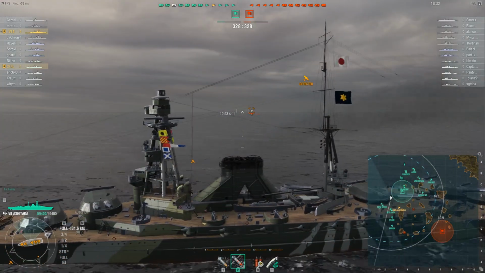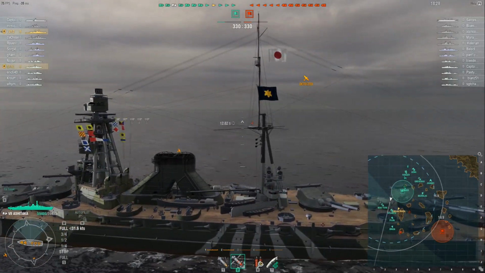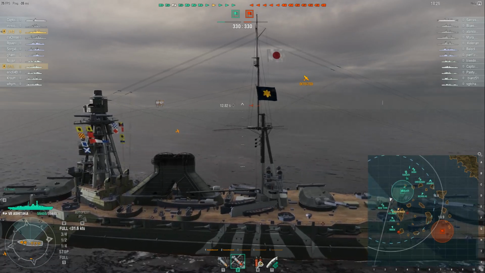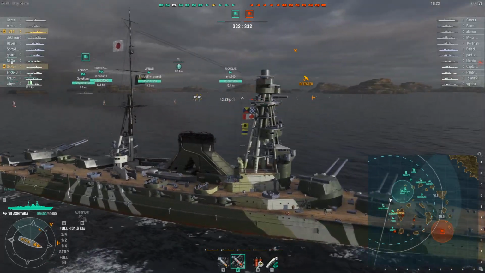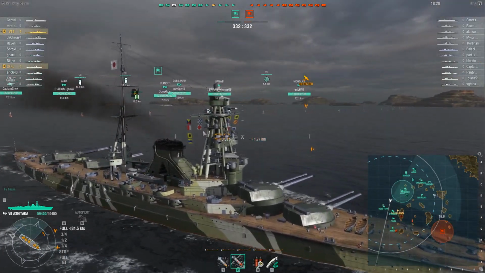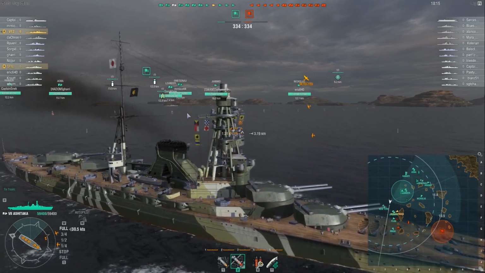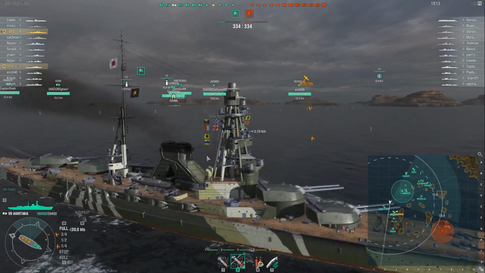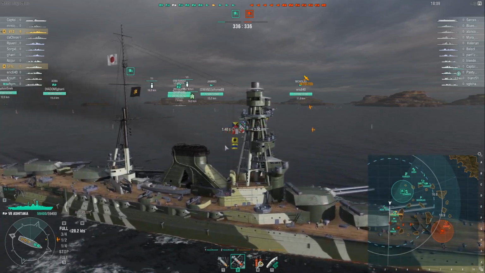I see the speed flag, I see the fire damage reduction flag, I see the cost reduction flag, which is kind of interesting. This one right here. At a Tier 7 Premium, I don't know that that one's really necessary. I see the consumable reload, Commander XP, and the all-important repair party bonus flag.